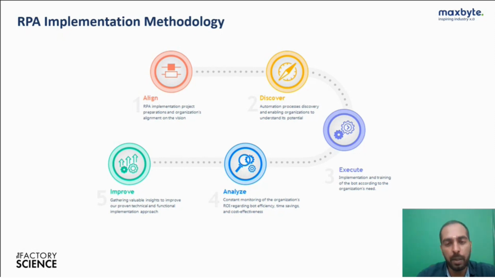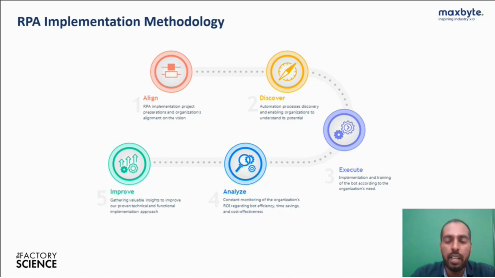Once the processes are discovered, the execution of bots follows: the process flow in the RPA application, training the bots, and scheduling the intervals of the unattended bots, all carried out at the software level.